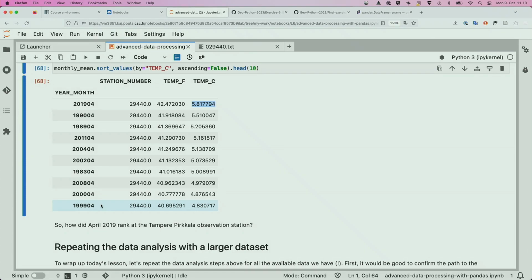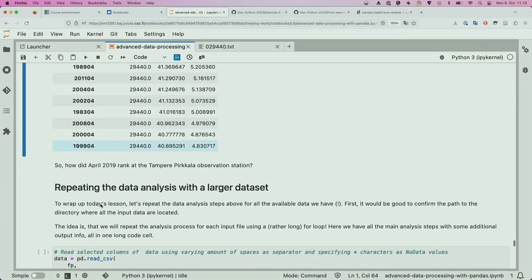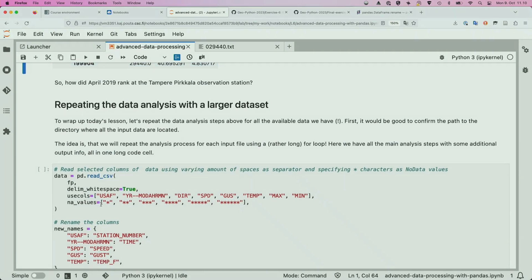All right, I think maybe I'll spend something like 5 more minutes here to finish up the last little piece of the exercise, and then we'll switch gears to finally get away from our data analysis task and learn about a few other things. But I mentioned at the beginning that we can do this same analysis with multiple data files, and this is perhaps one of the places where working with pandas becomes most interesting, in the sense that we can repeat what we've done for a single data file many times quite easily.